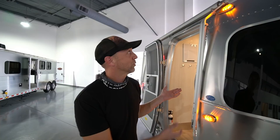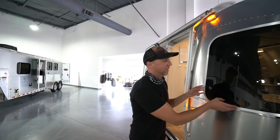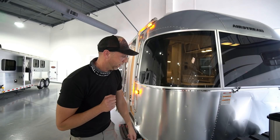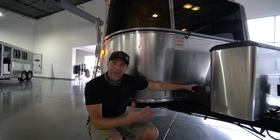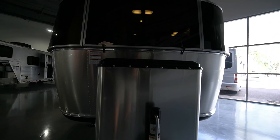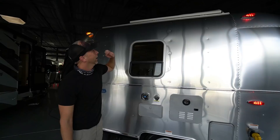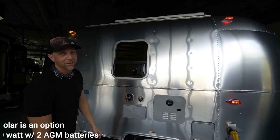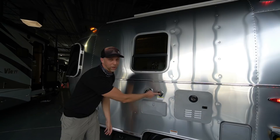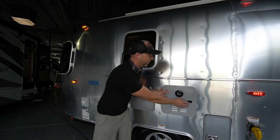On the curb side of this trailer we have a manual awning, and you'll also see solar guards on the front wrap-around windows, which is nice, but it is missing rock guards which will be standard on the Caravel. The battery box is a plastic-style traditional marine battery box, along with 20-pound cylinders for propane, and the tongue jack is a manual crank up front. This one does have the solar package so there's a solar panel up top. Here we have the fresh water tank fill, city hookup for campsites, along with the black tank flush valve and an outside shower.